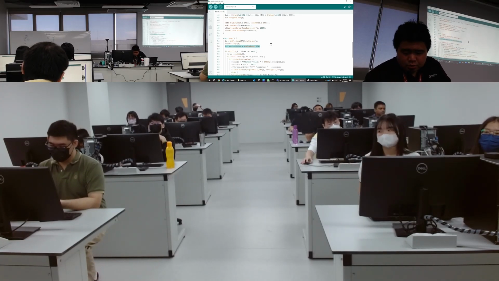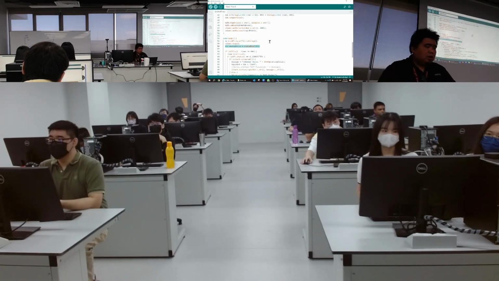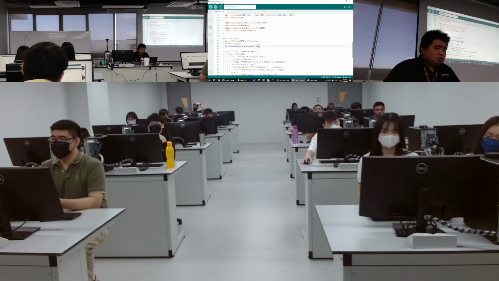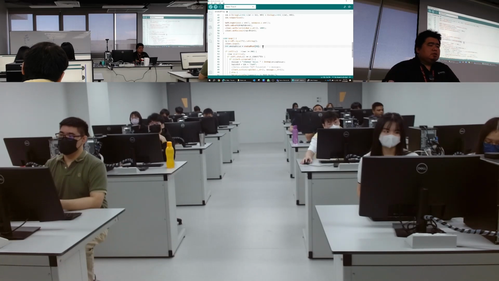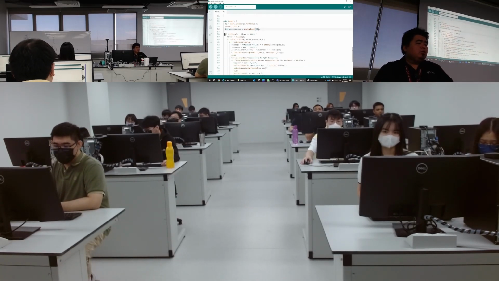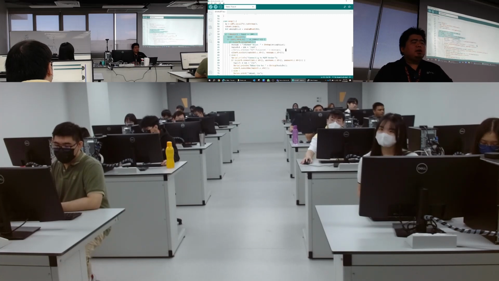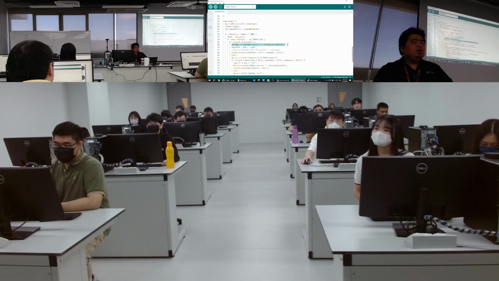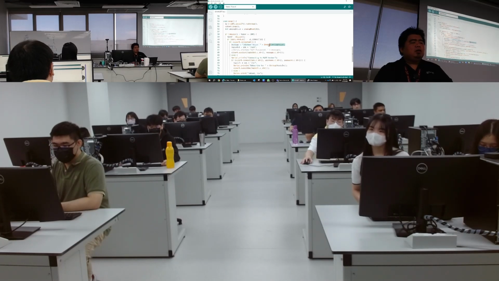I'm just making sure again which pin I connect to. 36. Mine is 36, right? Okay, so if the Wi-Fi is connected, I would like to send the analog value.